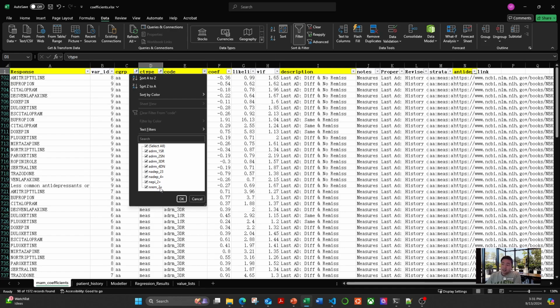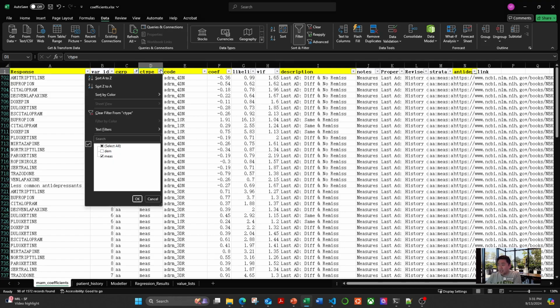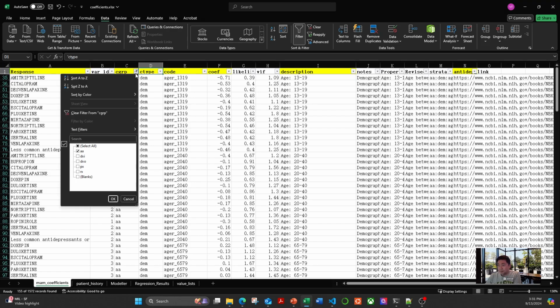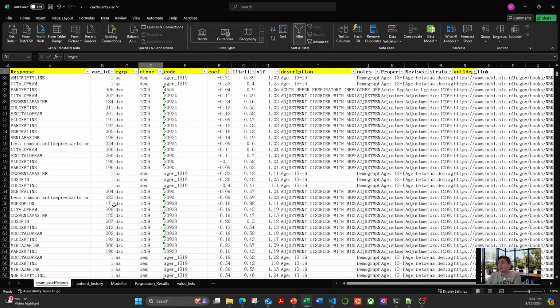It just means that the patient has a history of having 2 or more remissions before. So that's it for code group AA.